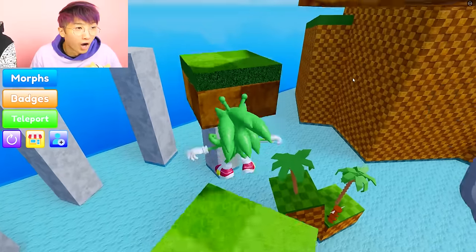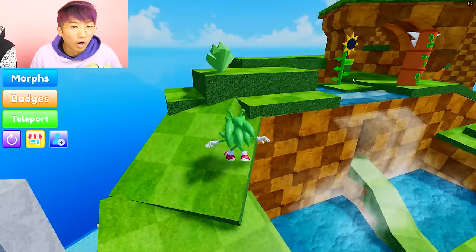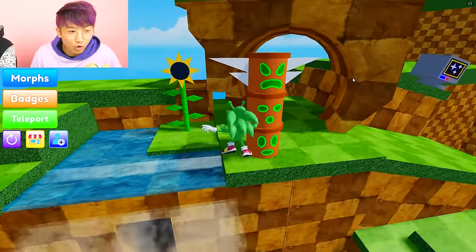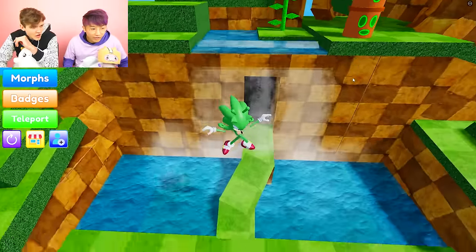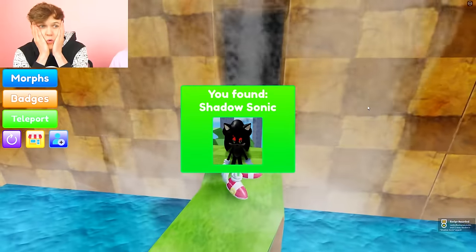Wow, here we go. All right, let's go. Okay. Nice, brand new area. Yo, this is so lit, bro. Can you go in the waterfall? This is crazy lit.exe. I think there was a secret area in there. Oh my goodness. What's in there? Shadow Sonic!